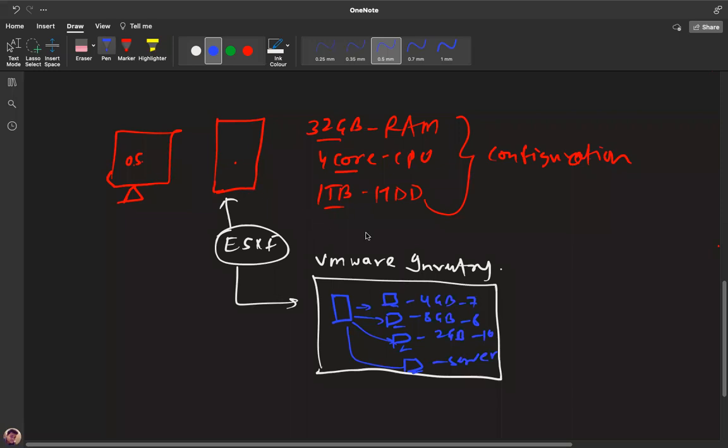No, we will discuss the shared storage as well, because we are on training part. So we will create our own storage with the help of OpenFiler, iSCSI, NFS. These protocols can help us to access the shared storage. Do not use the local storage. Any organization prefers not to use local storage, because what happens if your 1 TB hard disk is damaged, we will lose the entire virtual machine. So we will use the shared storage. If ESXi is damaged, if hard disk is damaged, we are able to recover our virtual machine from shared storage.